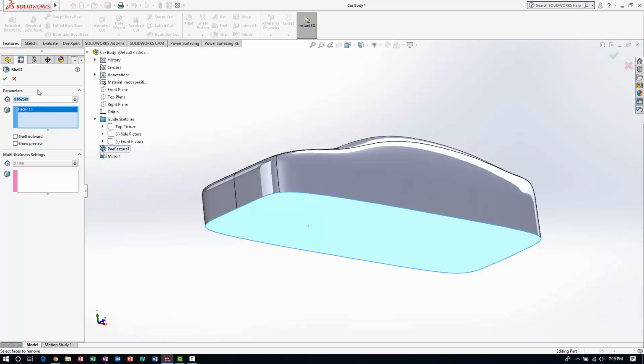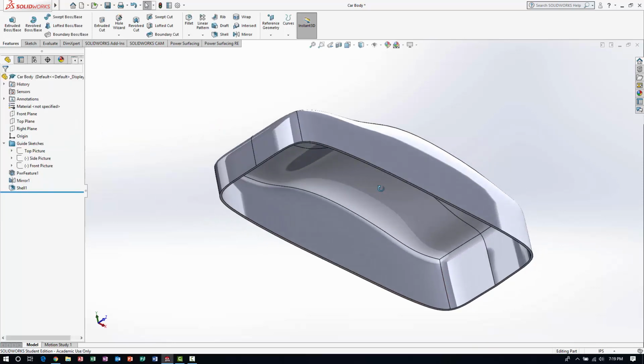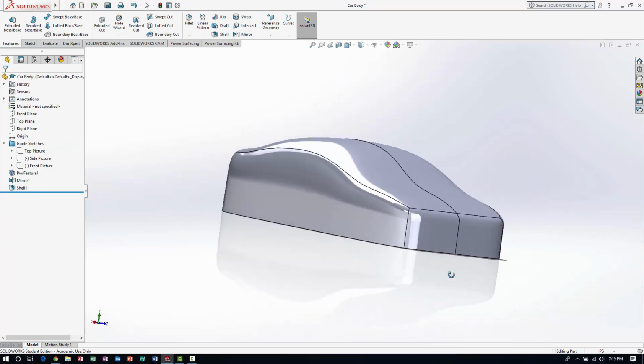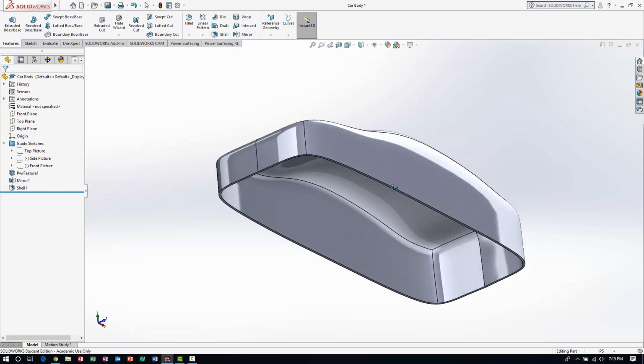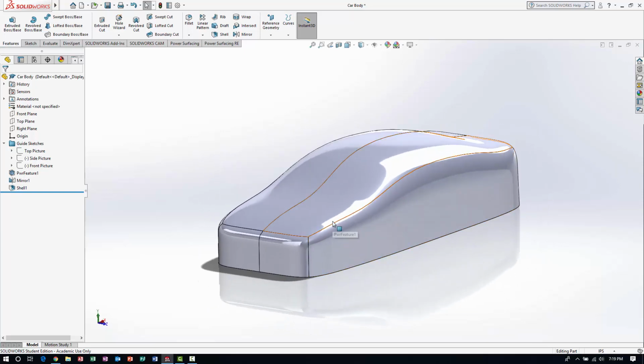Nice thing about SolidWorks, you can put 0.0625, or you can actually just write 1/16 and let SolidWorks do the math. And you can look at the preview. Click OK. So we have something starting to look like something we can use. I'm going to keep saving just in case something happens, right? We're utilizing a new tool, a new add-in. So with more complex geometry, you might want to start thinking about saving every step or two just to make sure you don't lose anything.